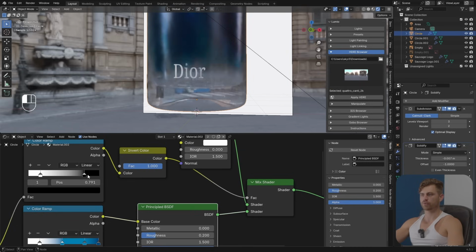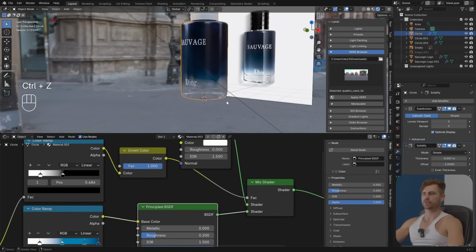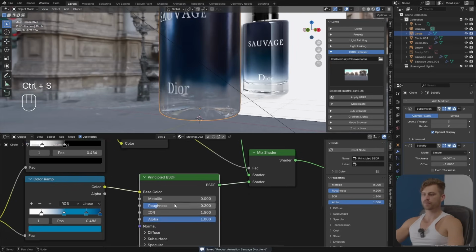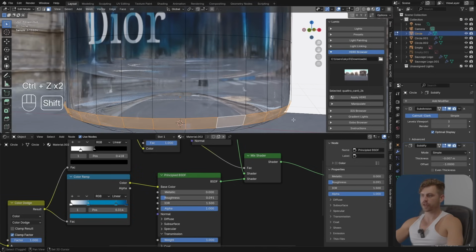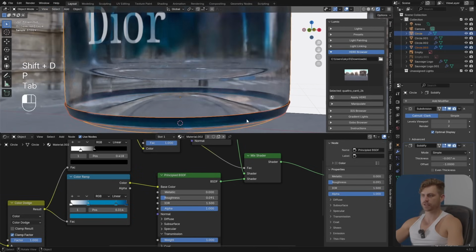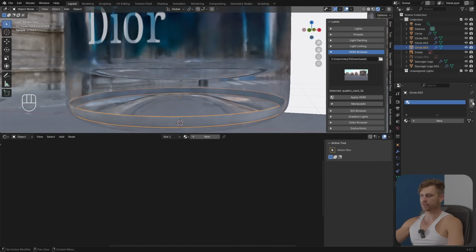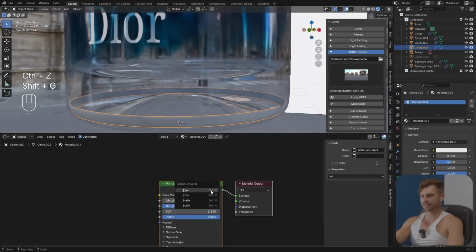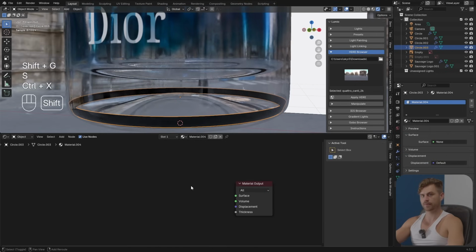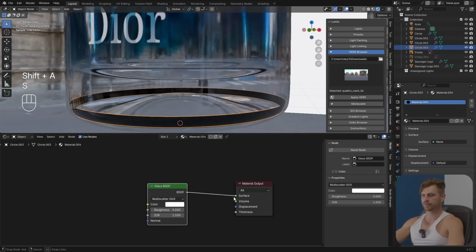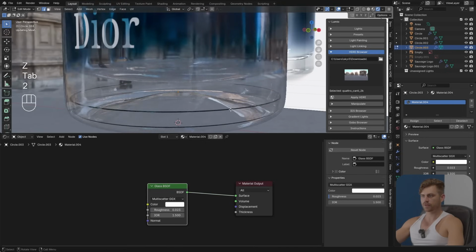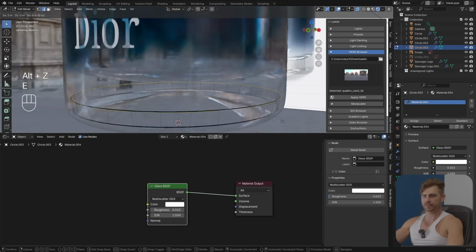And of course we can play around with this in order to manipulate the style a bit, but I think that's too much. Also, maybe the roughness here should be going down a little bit. Play around with the color ramps until we get to a desired result. Let's also take this area, Shift D, P, separate the selection. Let's select this, let's bring it inwards. Let's remove the material from this and give it a new material and make it glass. Oh, I'm messing it up. Glass, BSDF, in the surface. Let's go into edit mode. Alt C, let's select the entire edge.